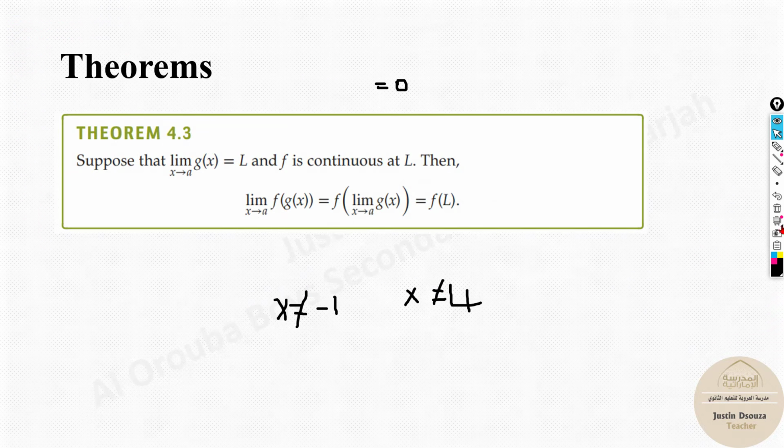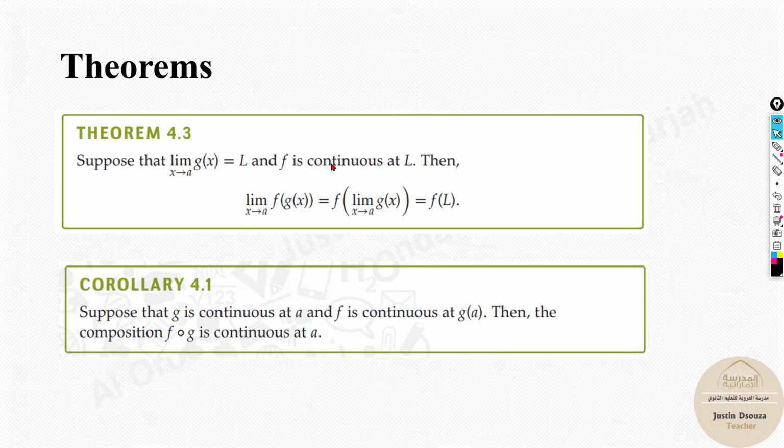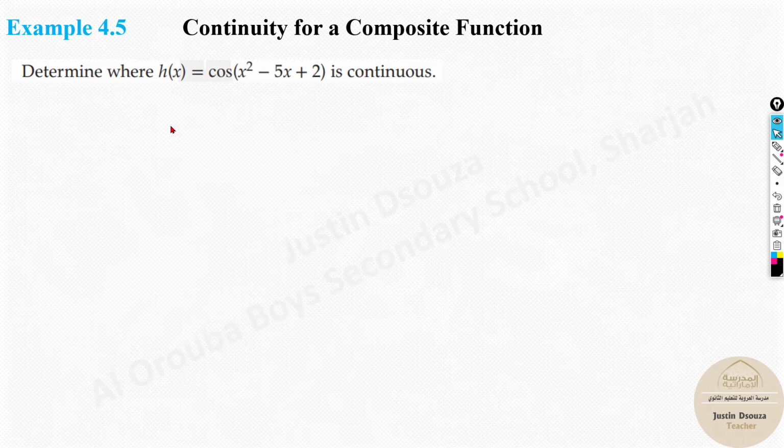Now let's look into theorems. Again, this is also a simple theorem. It just says about continuity. If you have two functions, and both the functions are continuous, then it is continuous. Now we will see a problem. The composition of two continuous functions is also continuous at that particular point. You can go through them. We will solve them directly.